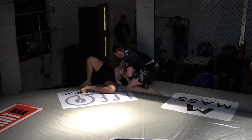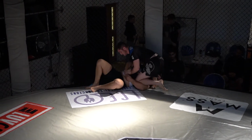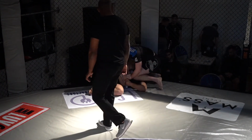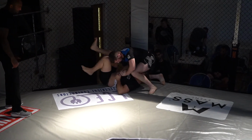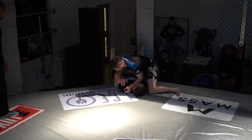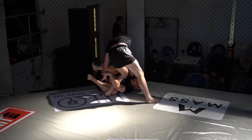He needs one on his side, take the space. Would do Dave a favour to pull him off the fence so he can step over the head properly from there. More pressure at the moment. Still doing a good job of staying flat on his back here, so he can't get that behind you. Really good recovery. Dave in dominant position now, he's got that knee on belly currently. Watch the leg.